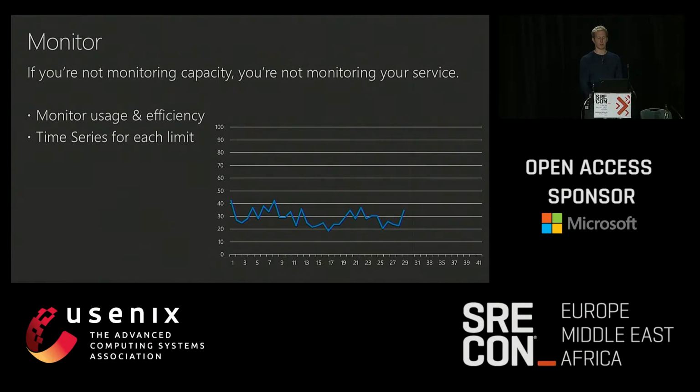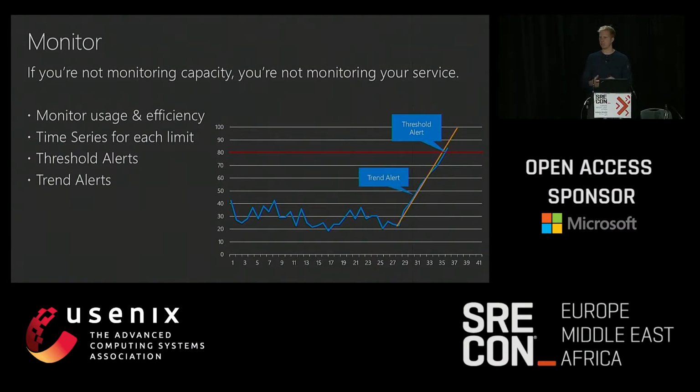You should have threshold alerts to inform you before you get into a dangerous spot. These are necessary, but don't really protect you from unexpected fast growth. This is where trend alerts are really helpful. We think of this as the time until you reach X capacity, and these are our early warning system. You can implement these similar to how you would implement your capacity forecast, and they work well if they're aligned with the capacity forecasting. It's even better if you can do this with confidence intervals, so you understand what you expect to happen based on historical trending and seasonality for your applications and services.